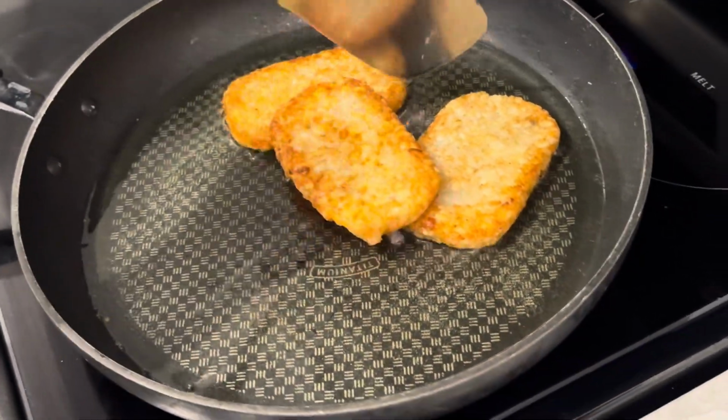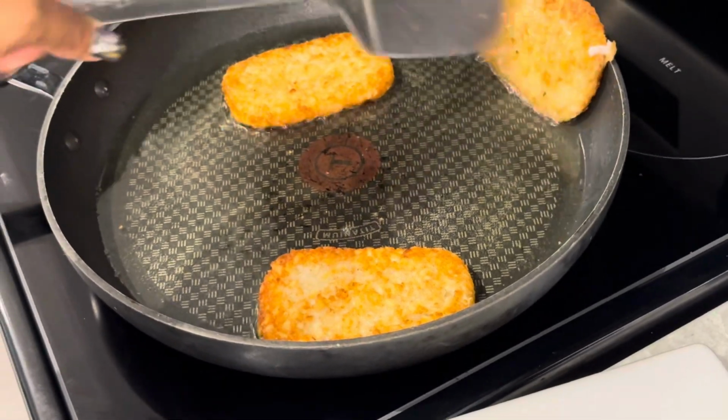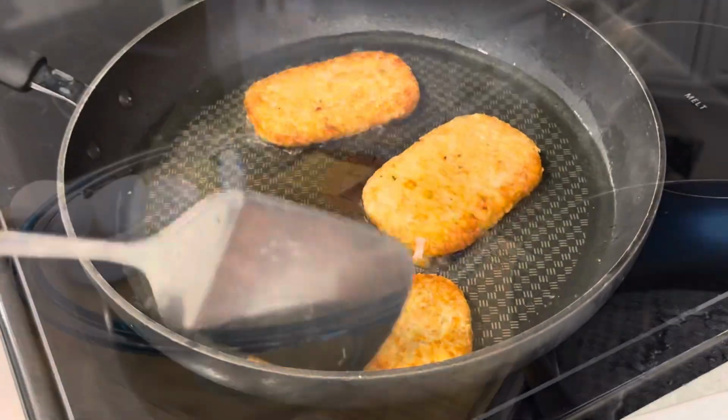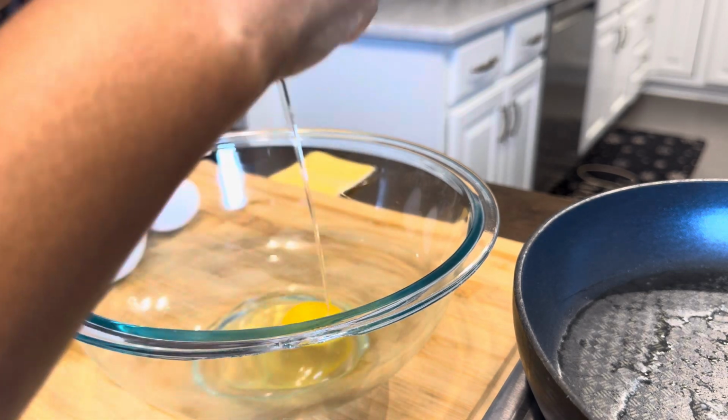This is how you want hash browns in the morning. And we're going to salt and pepper these things and make them taste good. Dip them in a little bit of ketchup. Some eggs. Beautiful fresh eggs this morning.